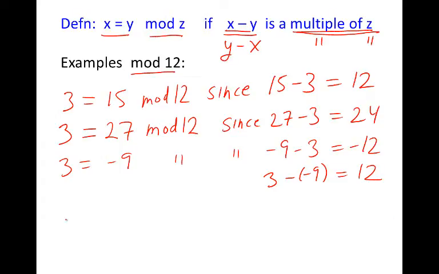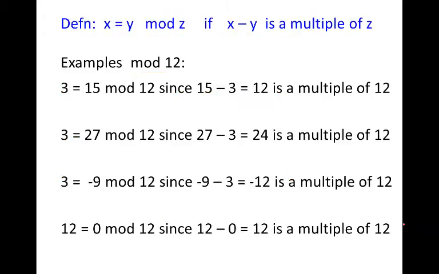In our last example, we note that 12 is equivalent to 0 mod 12 since 12 minus 0 equals 12, a multiple of 12. In nicer font, 3, 15, 27, and minus 9 are all equivalent mod 12 since if I take any pair of these and subtract them I will get a multiple of 12. We also note that 12 is equivalent to 0 mod 12.